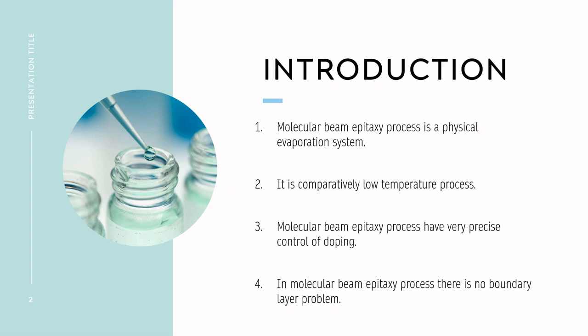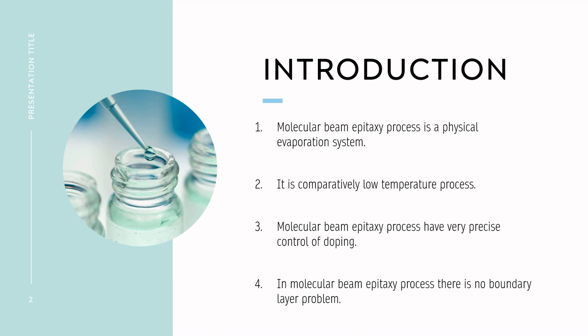What are these precautions? Like tilting the substrate holder, or increasing the gas flow rate, or reducing the pressure in order to minimize the boundary layer problem. But in the molecular beam epitaxy process, we do not have this problem. I mean, we do not have this boundary layer problem. So this is the basic concept of the molecular beam epitaxy process or system.